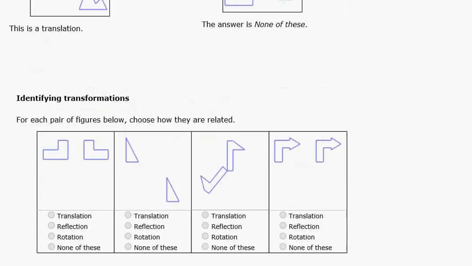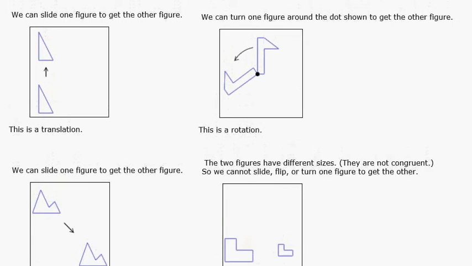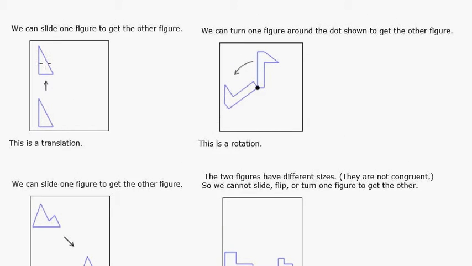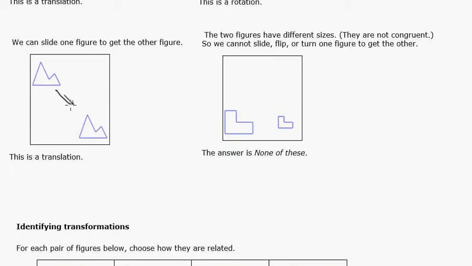Before we do that, let's just talk about the definitions. A translation is when an object is just moved. So this triangle has just been moved up. It's just been shifted, but it doesn't change. The shape doesn't change. Well, it could get turned, but it's just been moved. Just think of that as a shift. Here's another translation where it just got shifted over here, but it hasn't really changed. Its base is still on the bottom.